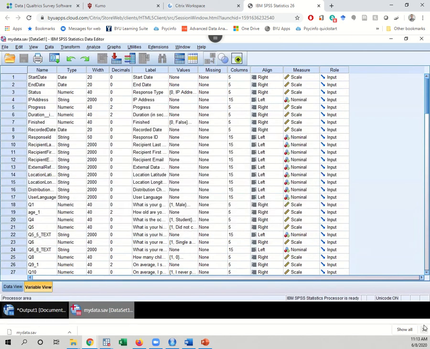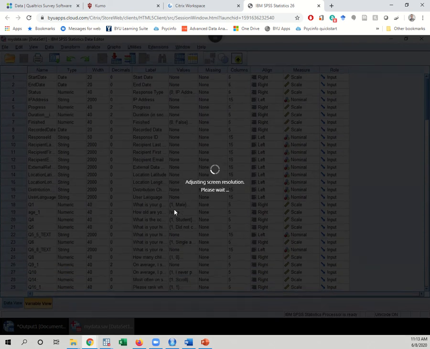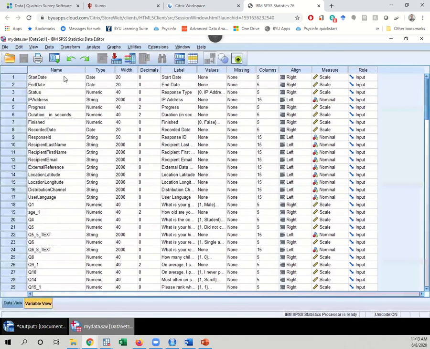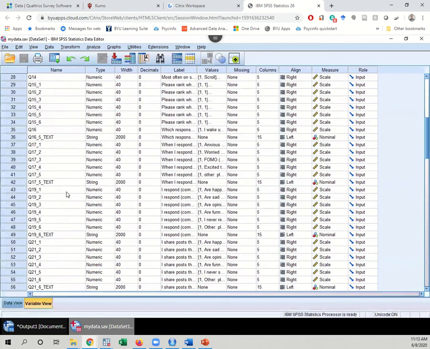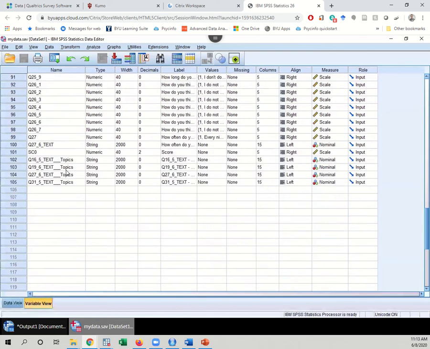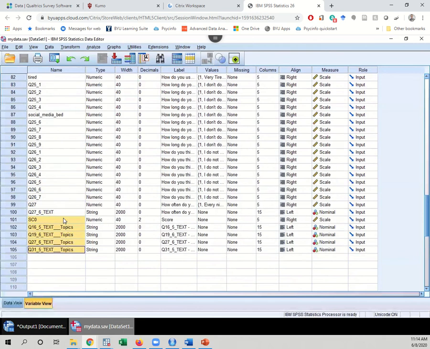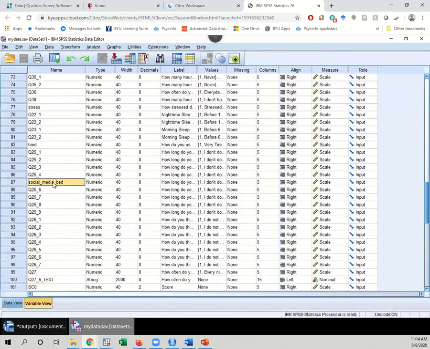Okay, so this is SPSS. It has three windows. The first, well, it has four. The first window is the data editor variable view. The data editor variable view has all of the variable names that you gave it in Qualtrics, and everything above here is just junk that Qualtrics has created. It also has some junk at the bottom that is just confusing, like this score and some weird stuff. Anyway, the only thing you want are your controls that you chose.